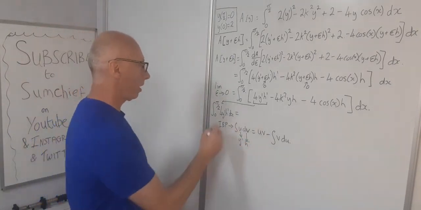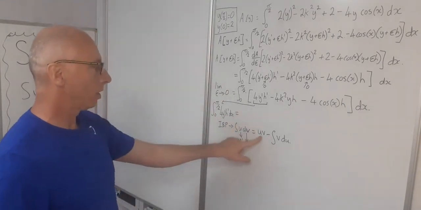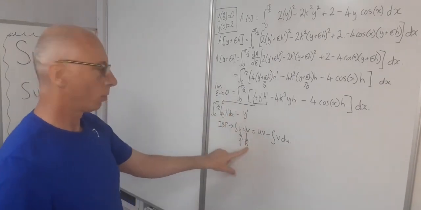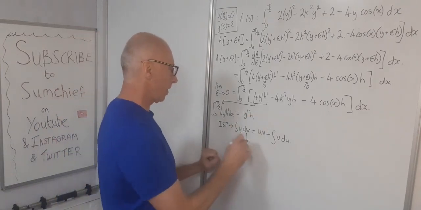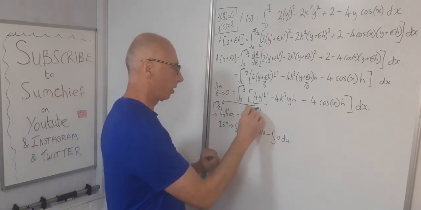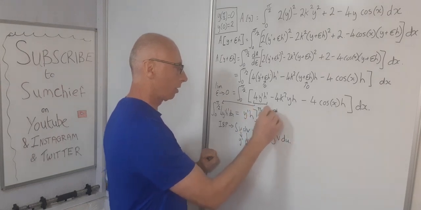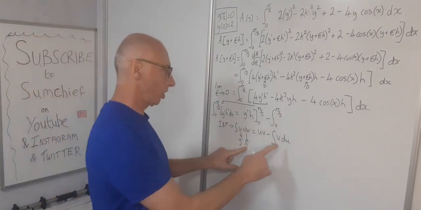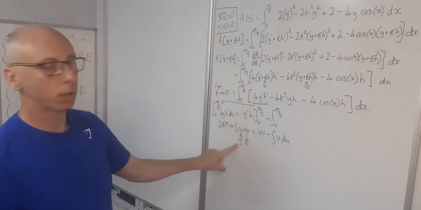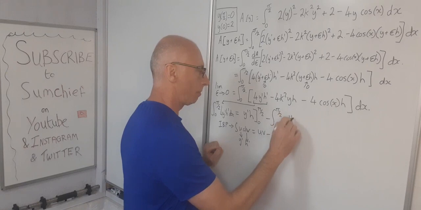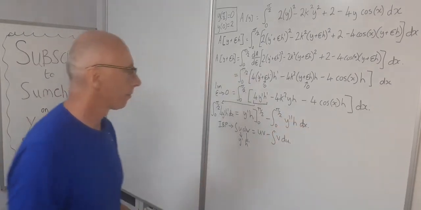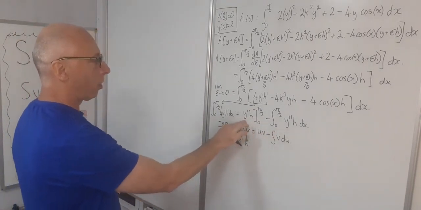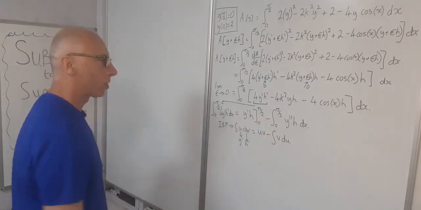Okay, so the integral here with regards to integration by parts. Now uv is part of our answer. So u is the y prime. Our v will be the integral of h prime, which is h. And that's from 0 to pi over 2. And then minus another integral, same parameters, and then v and du. So v is going to be h, and our derivative of u is now going to be y double prime. So I'm going to write this as y double prime h dx. So that's us now integrating this and getting this h, but we've still got our y prime h here evaluated at 0 to pi over 2.